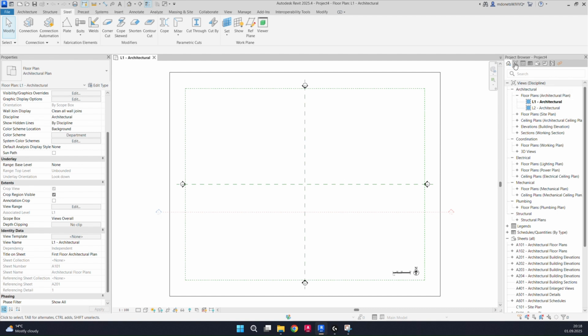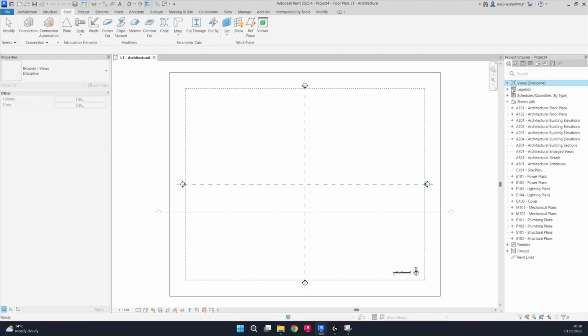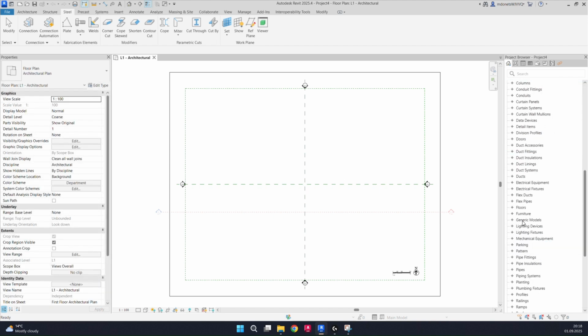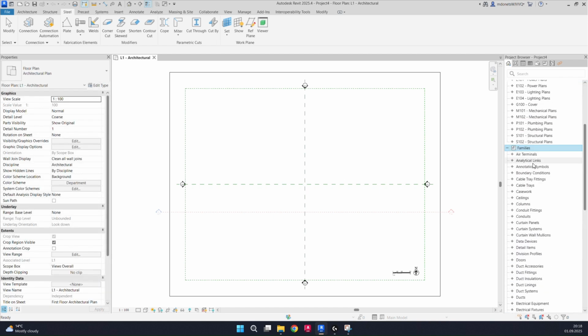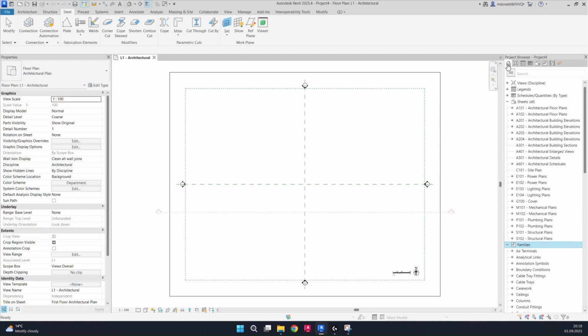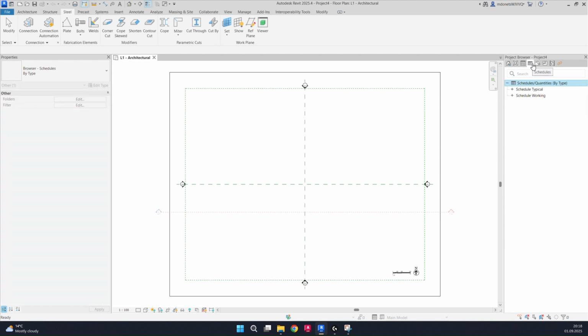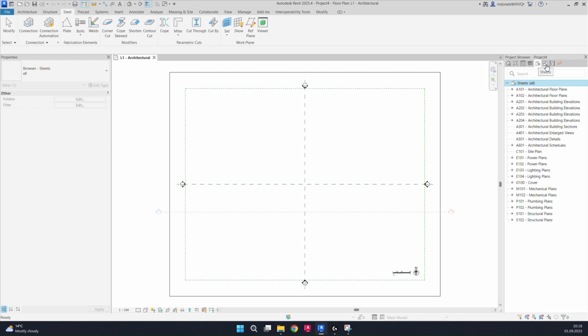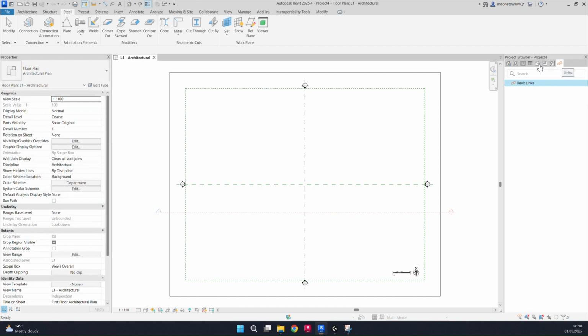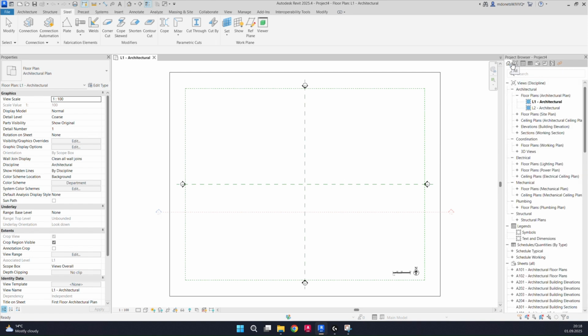Next big thing, it's the project browser. It's like a table of contents for your project. Here you can find all of your floor plans, 3D views, sheets, and schedules. Here's the views, legends, schedules, sheets, families, groups, and Revit links. You can work with them all together or split by category like views, only legends, only schedules, only sheets, and so on. It might be useful. It depends on your current task.